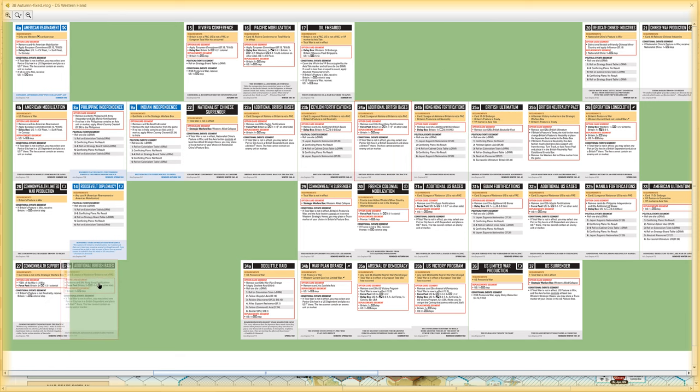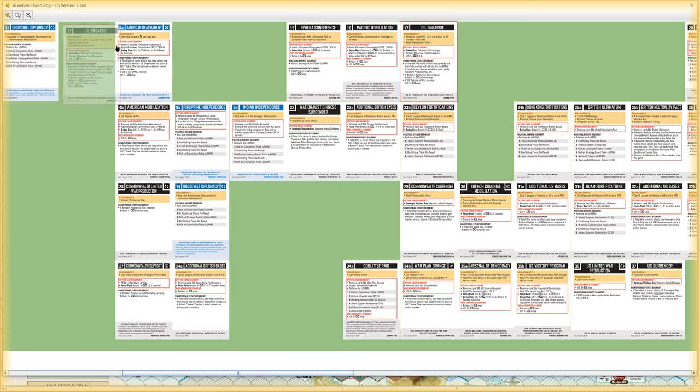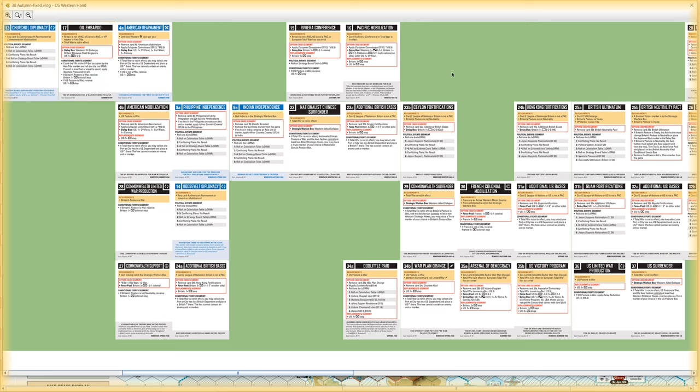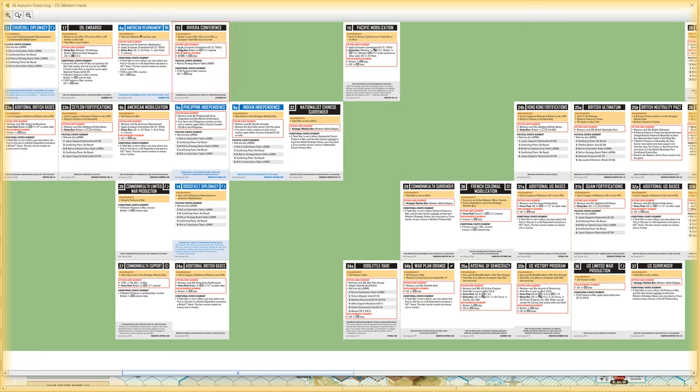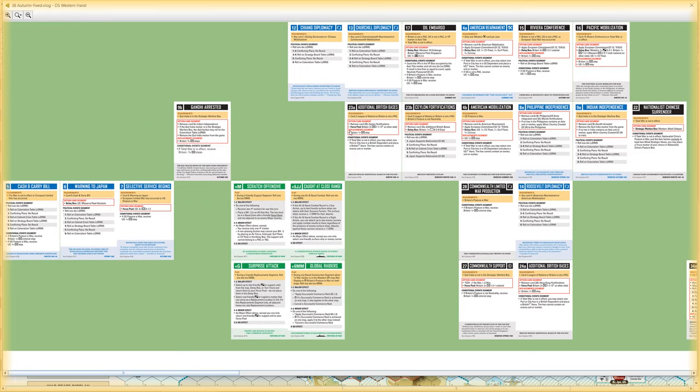Now, additional British bases seems like a no-brainer because the Hong Kong fortifications obviously aren't happening. They already lost Hong Kong. Oil embargo is also high on the list here to get the Americans like in the war. That's also a possibility. Ceylon fortifications, also consideration with additional British bases. And the Riviera Conference, also very strong consideration. So is Pacific mobilization. So the British kind of have 2 options.